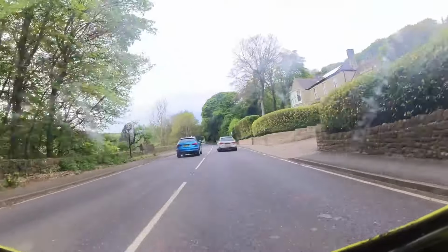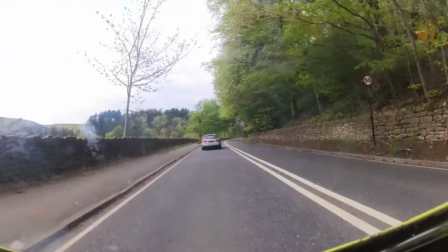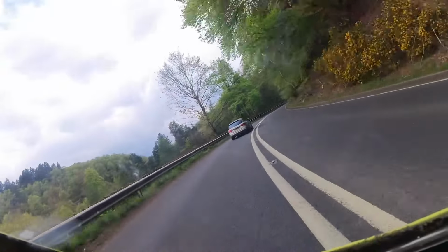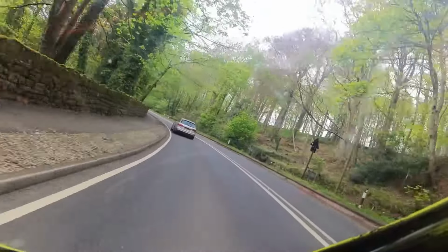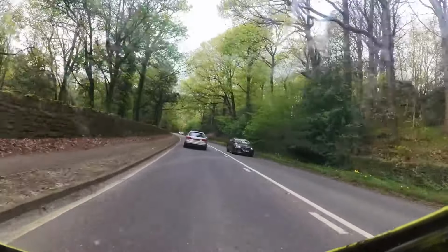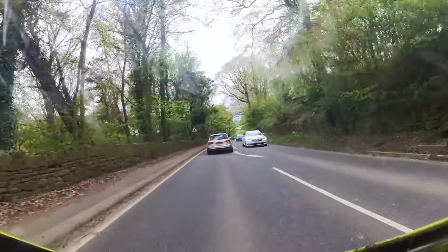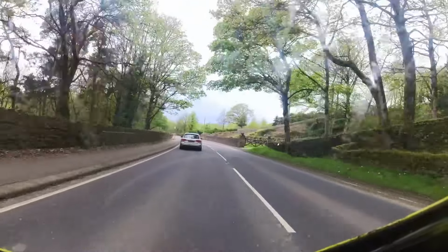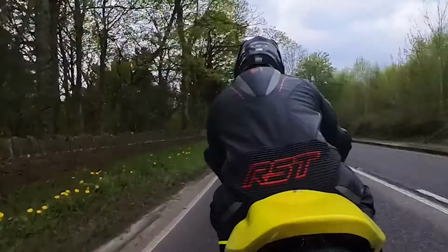But a bit of a hang up, and it's a nasty one. Because what happens is, you'll be in the middle of the corner, you'll get full engine braking all of a sudden if you go down a gear when you should be going up a gear, and then your rear end will instantly step out because of the engine braking, and you'll go up and over, sky, ground, nurse, and hospital. That's the next thing. It all goes black, wake up in hospital.